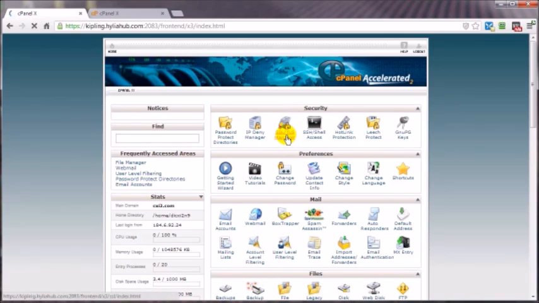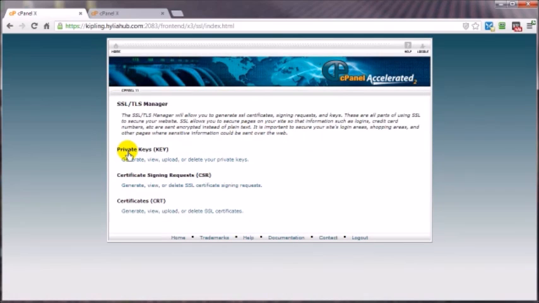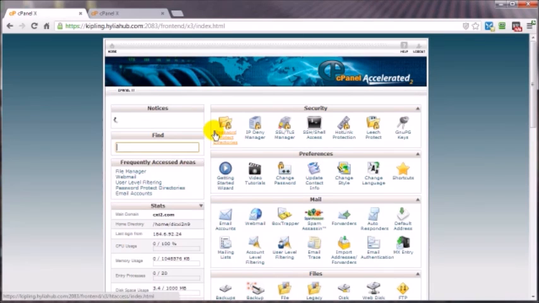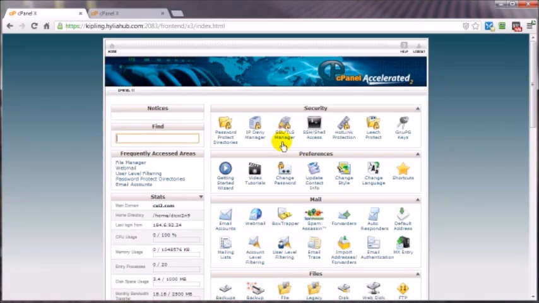If you click on this, just real quick, you can see where you can generate your private key, your certificate signing request, and your certificates themselves. But again, this is something that I would be more apt to leave to the web hosting companies. They would take a day or two to do it, but that day or two you can spend doing something else that might generate you money instead of spending money. But at least now you know where that information lies in case you want to check into it, or if somebody has a question about your SSL certificate, you might be able to find an answer there.